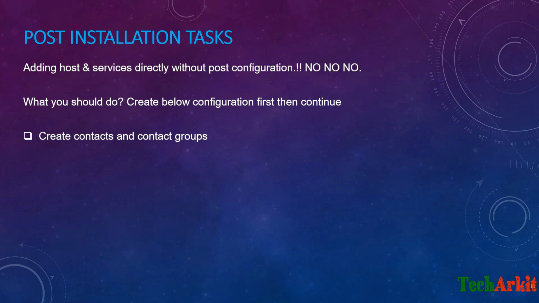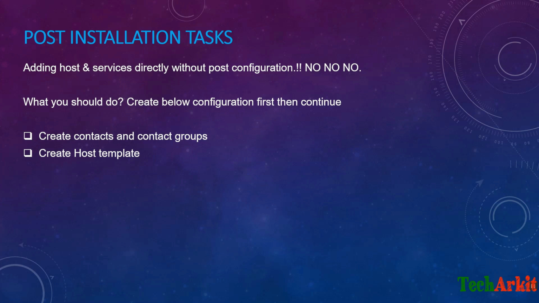So first of all, create the contacts and the contact group, the required contacts in the contact group. Of course, later on you can also extend these contacts and contact groups, but basically start with the default contacts and contact groups which are mandatory. For example, the notification should go to a group sitting on the NOC team, the network operation center, who receive the alerts and look at those alerts. So this is a mandatory contact.